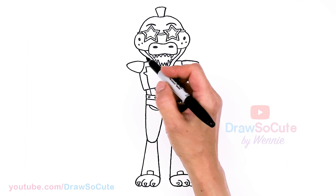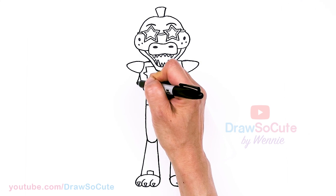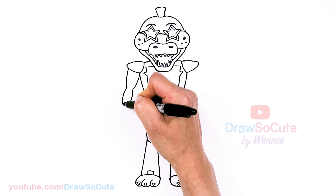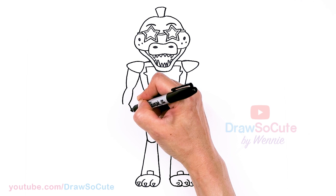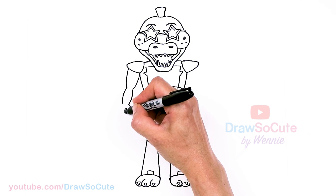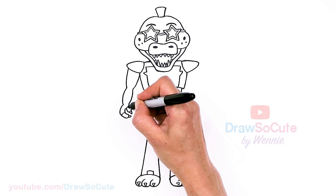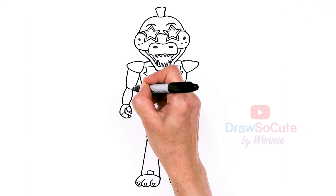And now we can go ahead and draw his arms. So I'm gonna come right here and pop out. I'll end it about right here. So let's come right back here. One section, and then we're gonna come out with another section. Right there, and then we want his hands to end about right here. So now that I have this, I'm gonna come out and pop out this curve. And if you like, you can put in a little nail right here. Go back in, round it off, to draw the rest of his fingers nice and big. And put in a little nail right there. Curve to finish it off, cut it off. And right here, just connect it.